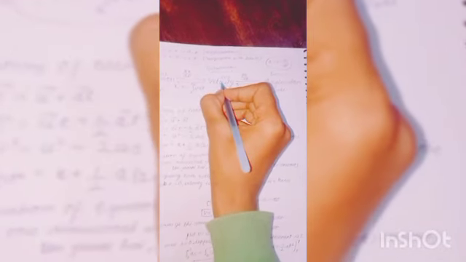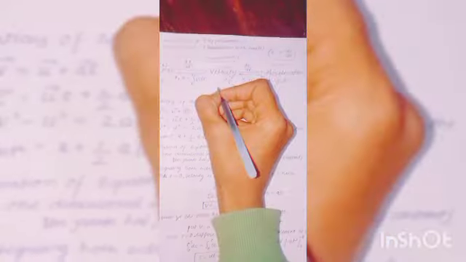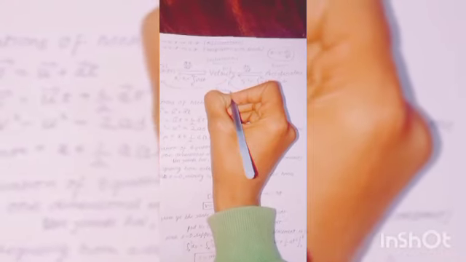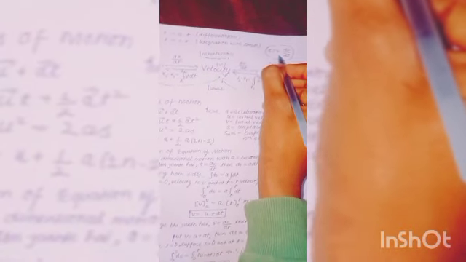Just like that, if we differentiate position, then we get velocity, and if we differentiate velocity, then we get acceleration, so instantaneous acceleration. And when we go from position to acceleration, it is called double differentiation. It also gives acceleration equal to v into the differentiation of velocity upon the differentiation of position.